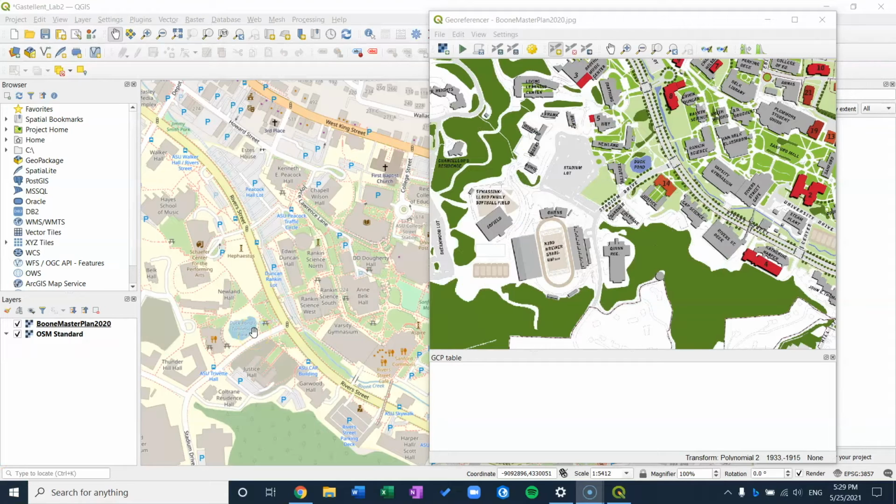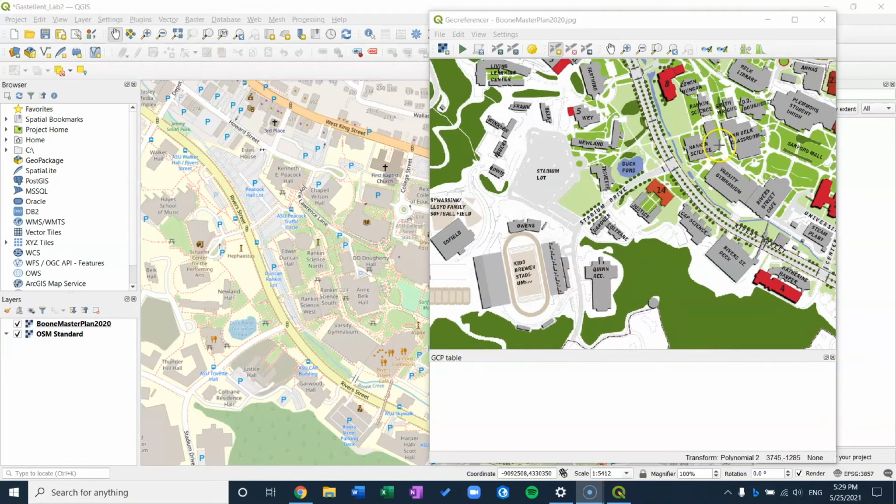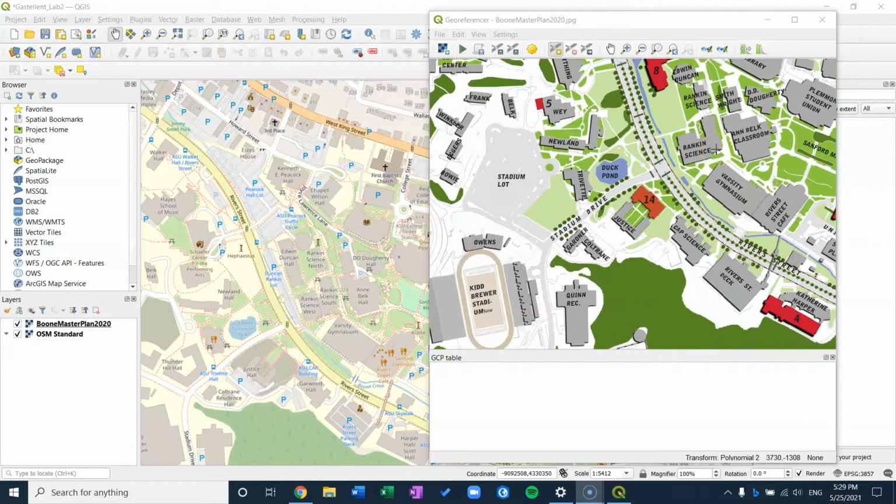The next step is to add control points by selecting locations that can be seen in both the unreferenced campus map and the OSM base map. So in the Georeferencer window, zoom in closely to Rankin Science that is across from the duck pond.